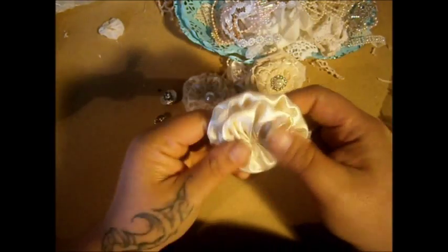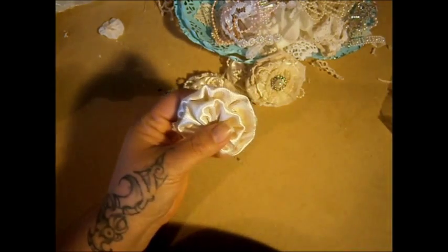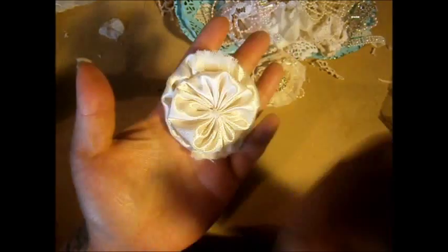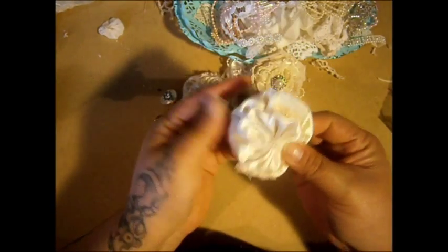I really hope you can see. I can't actually see what you guys are seeing. Just trim it. So you can do that as much as you want, and use different laces and fabrics, whatever you like.